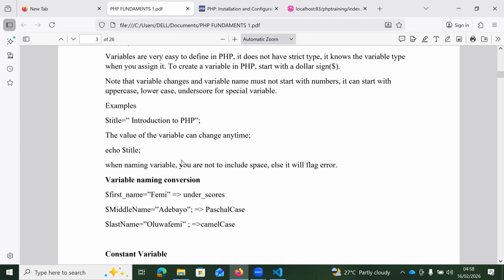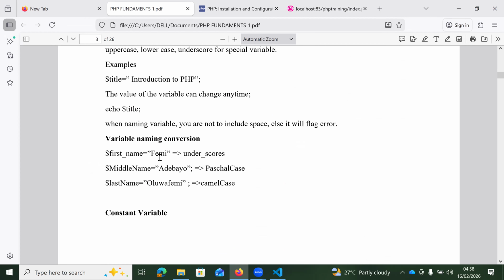Now, let's say, for instance, this is a variable. So this is how we define a variable: introduction to PHP. Now, the value of the variable can change anytime, then we can echo it with this. When naming a variable, you are not to include space, else it will flag an error. So take note of it. There are different naming conventions for variables.